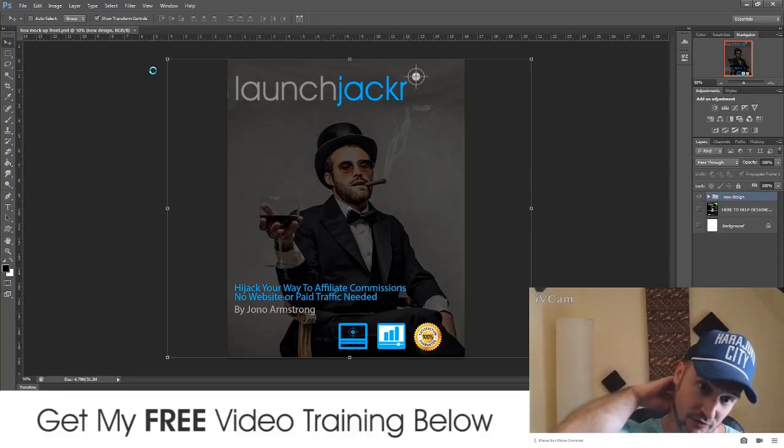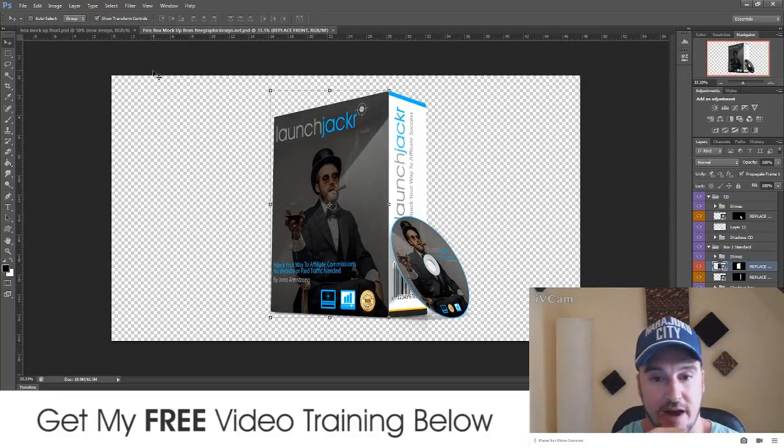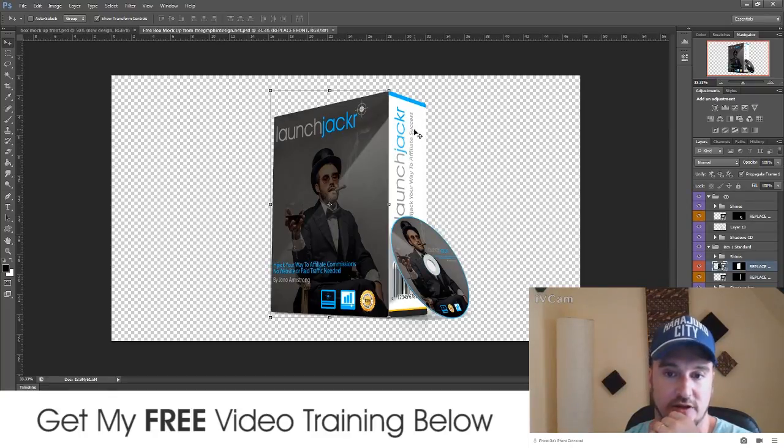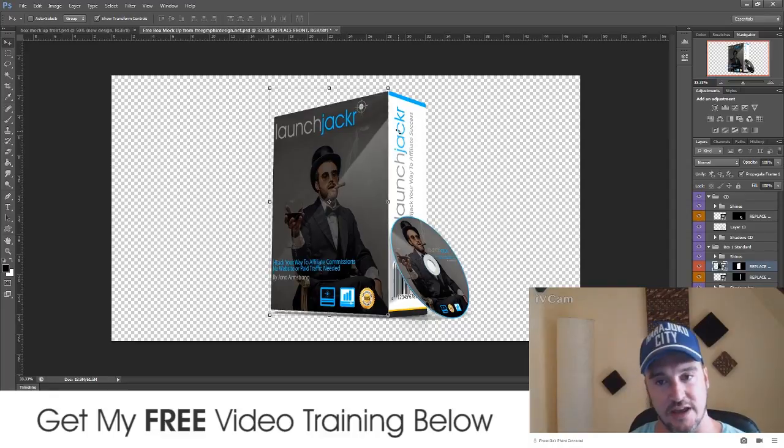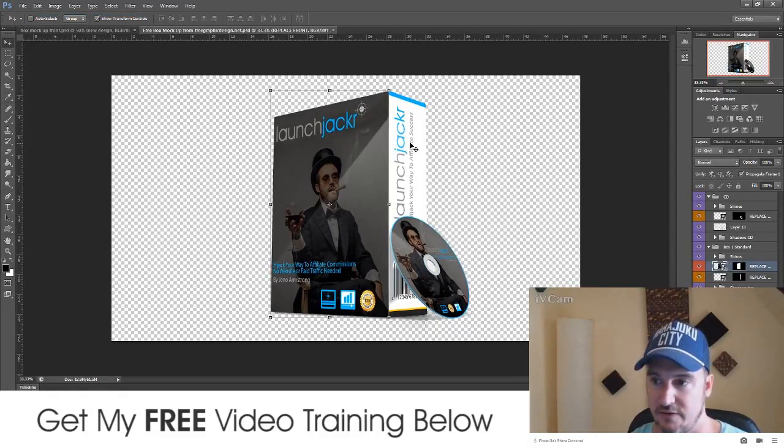So this is the actual raw file. Just open it up now. Here we go. So what you actually do here is you click on these different elements. I think there's like 3 different elements involved in this mock-up. You have the main front page of the product, and then you have the back of the book, which is this area here. Oops, just moved it. You have this area here, and then you have the DVD bit down there.